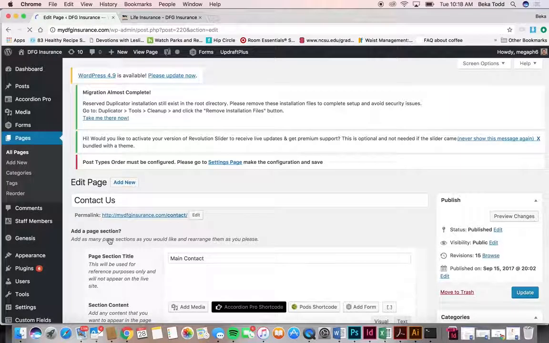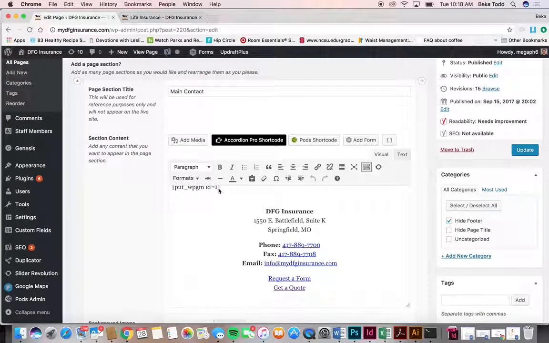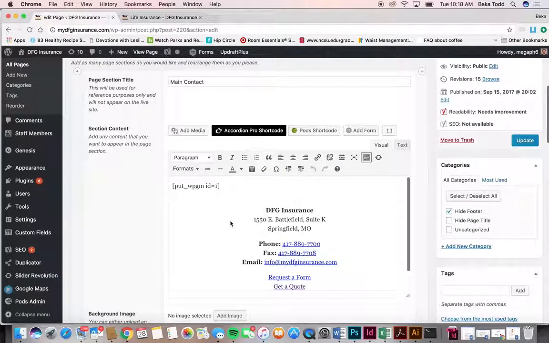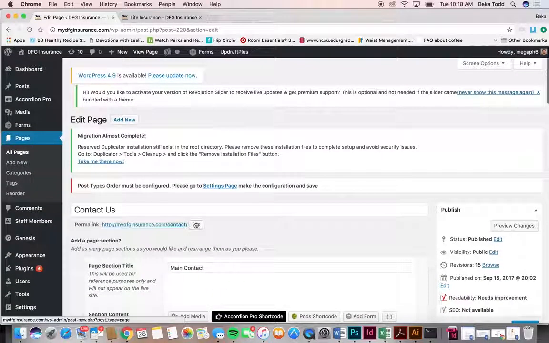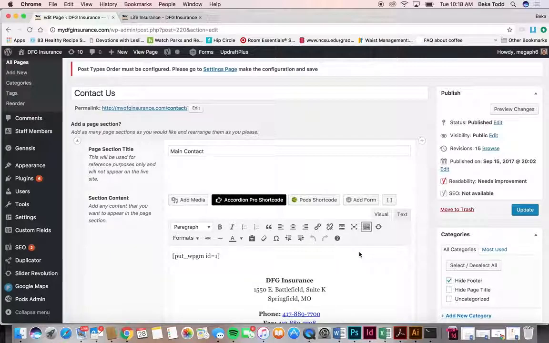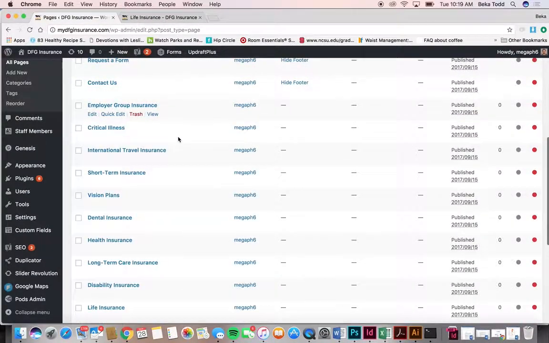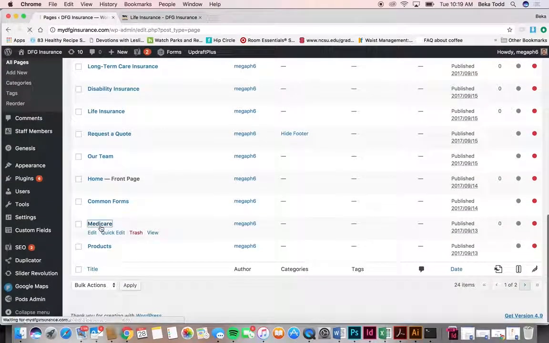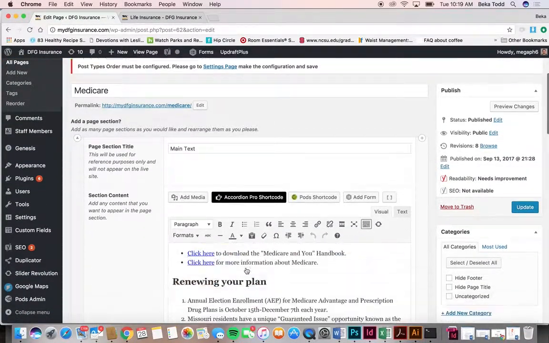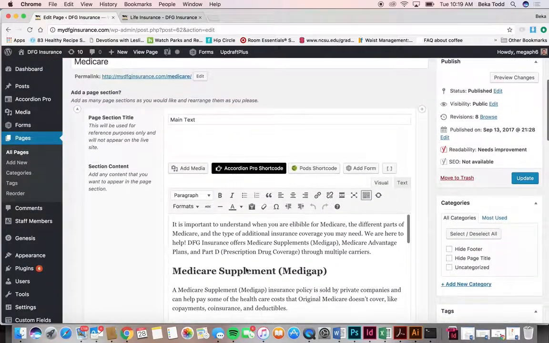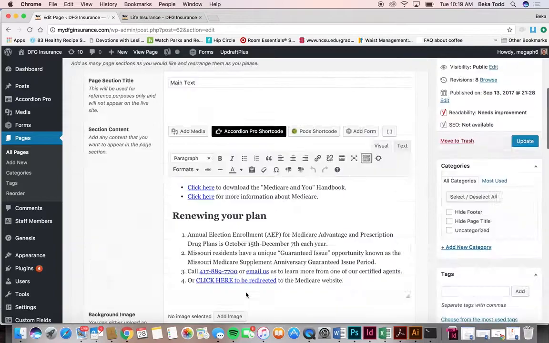Contact Us probably also has a form, and your information is right here. And again, don't need to worry about any of this stuff here. So basically works the same way as the formatting on those accordions is you can change the size of the text, bold, italicize, anything like that right there. So that's basically how all those pages work. I don't think you have anything different. Nope, just basically text, and that's where that would be changed. And then don't worry about any of the other stuff.